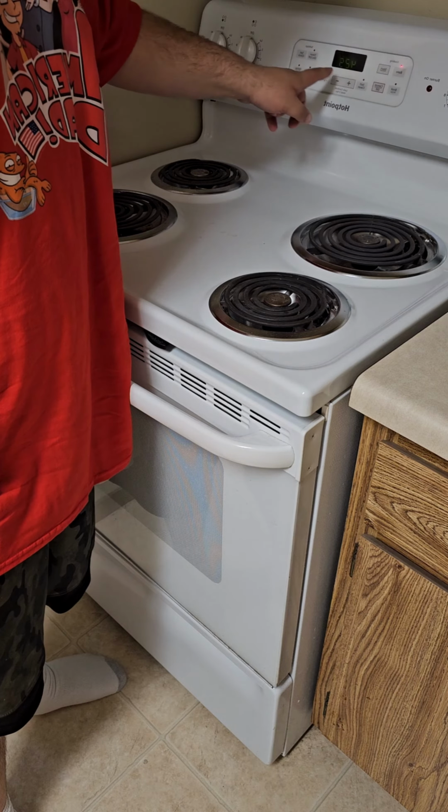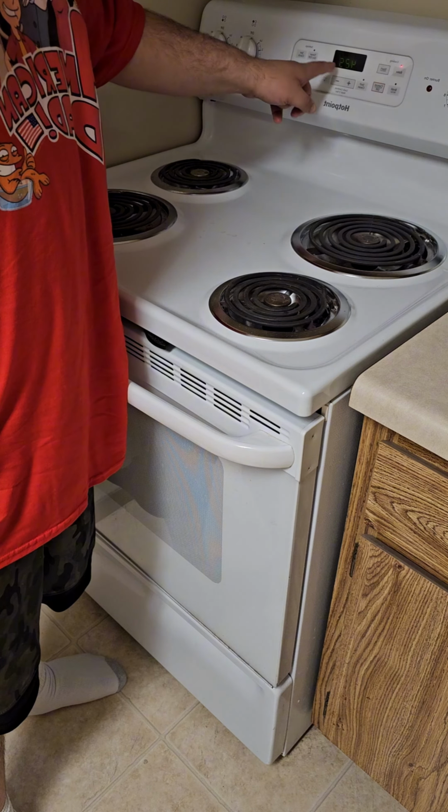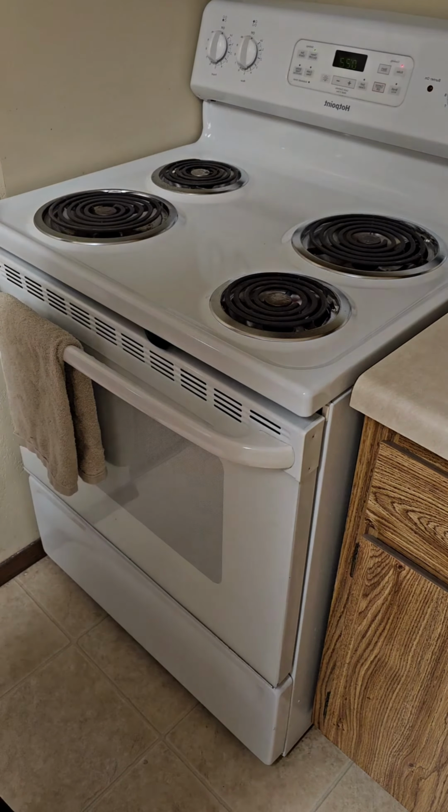I don't have a problem with it, but honestly, I would temp the meat before you take it out. And then we're gonna go timer, 22 minutes, hit start, and we'll see how this looks when it comes out.